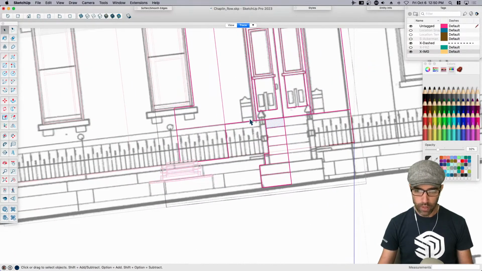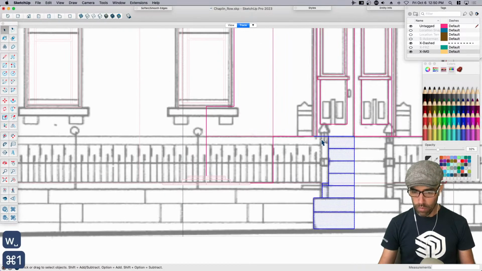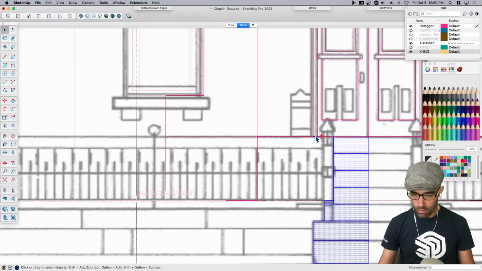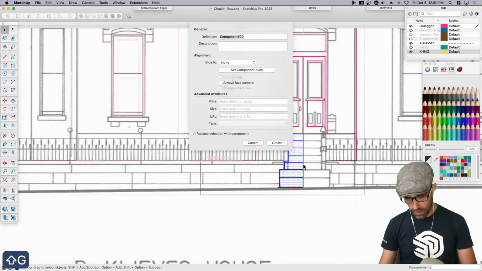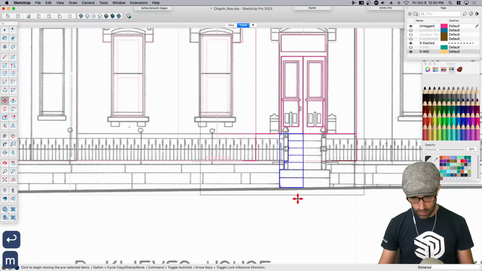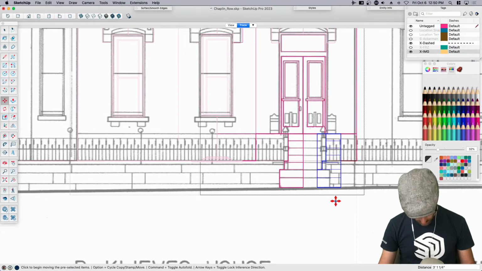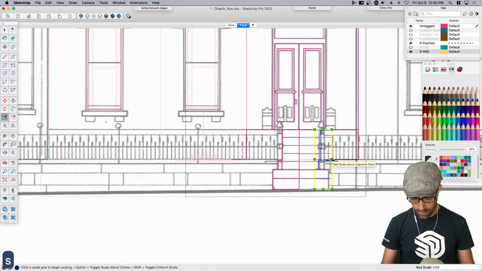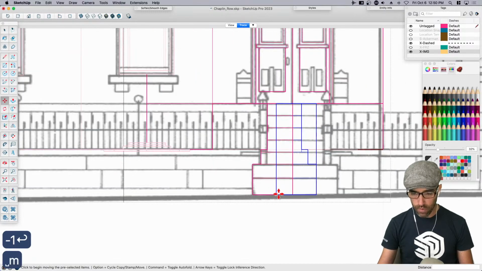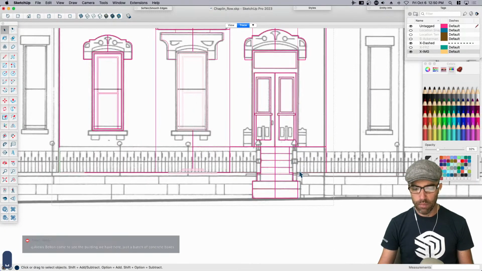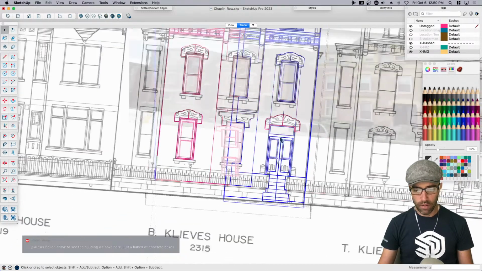So that's cool. I'm going to take that staircase, because it should be the same on both sides, and make it a component. I'm going to copy this over, being really careful to smack that modifier key so that it shows up as a copy. And then I'm going to call that good.